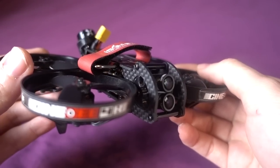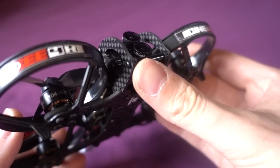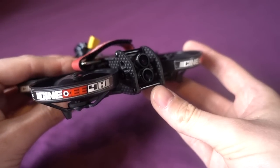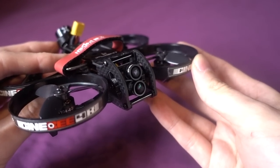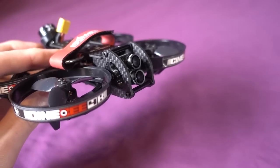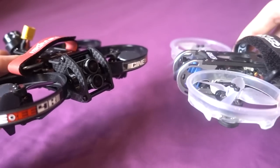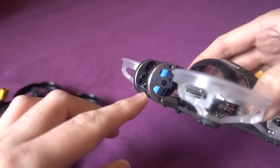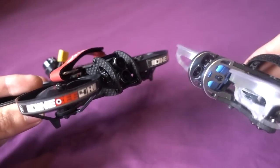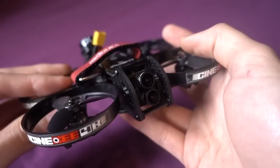The Tarsier camera also has a quite narrow field of view in 4K, and at the bottom we've got this standoff which is stopping the camera from being completely flat. Now, flying outdoors isn't going to be a problem, but if you're trying to do some indoor work, then you may end up with some footage looking up at the sky. The reason I say this is because even though the GepRC model has nothing to restrict it, I pointed the camera slightly upwards for the indoor flight and I did lose field of view at the bottom. I suppose you could remove this bottom standoff, but you may lose integrity of the frame.